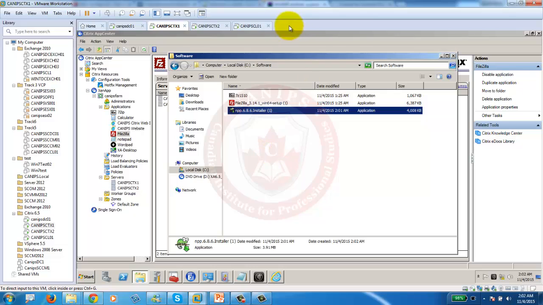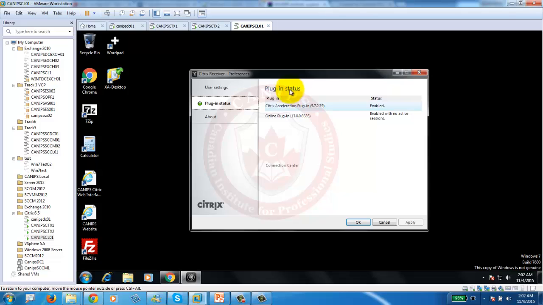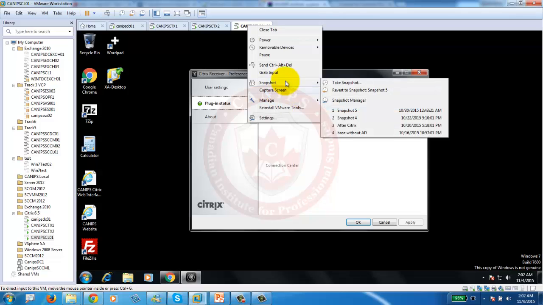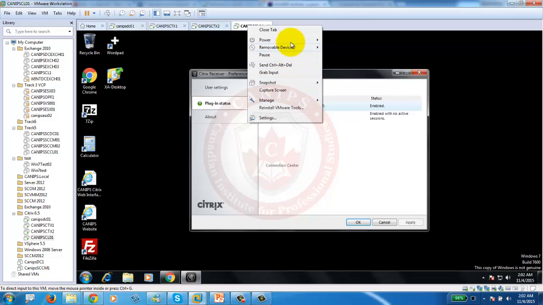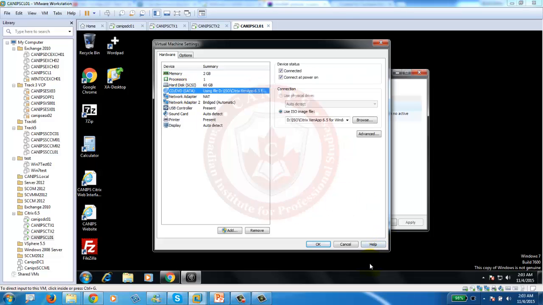But before the streaming profiler, I can go to the client. First of all, let me see if I have an offline plugin on this. How do you know? You can go to preferences, and within this we don't have the offline plugin. For streaming we must have the offline plugin. So all we need to do is mount the CD in the client machine. Let's mount the CD. In settings, we can go to CD. The CD is already mounted for me.